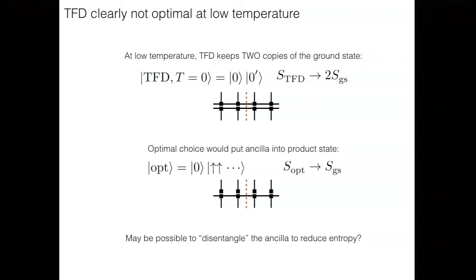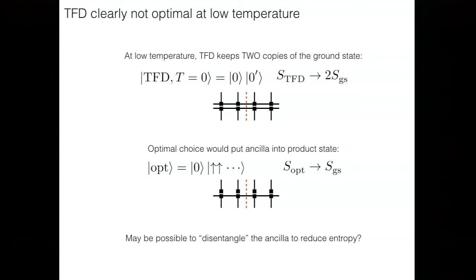We certainly could. A much better purification, or at least a lower entanglement purification to use at 0 temperature, is to let the ancilla just be all up, so just a completely unentangled state, whereas the physical one is the ground state. So the entanglement of this purification is now just the entanglement of the ground state. So you cut the entanglement in half, and if naively we say that the bond dimension, or the size of the tensors, goes exponentially in the entanglement, cutting the entanglement in half would give a square root improvement in the efficiency, which could be a big advantage.